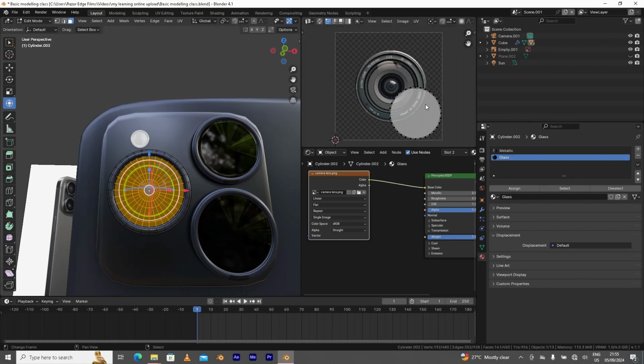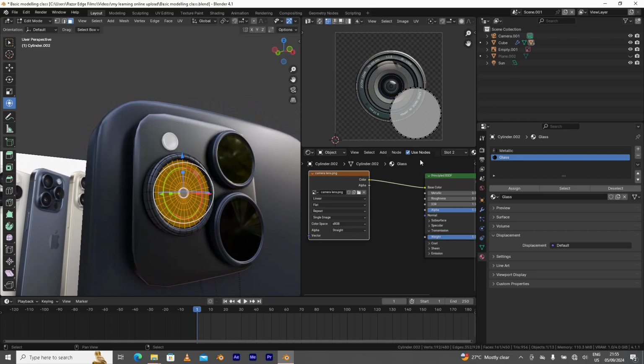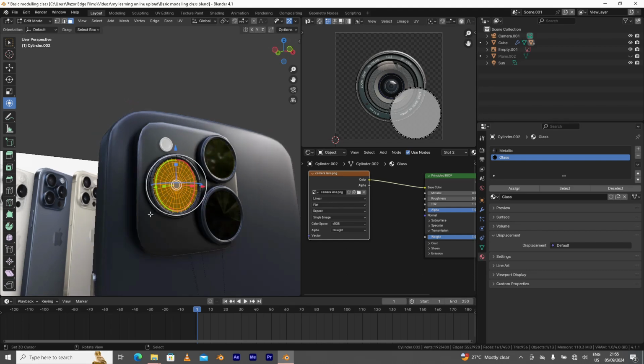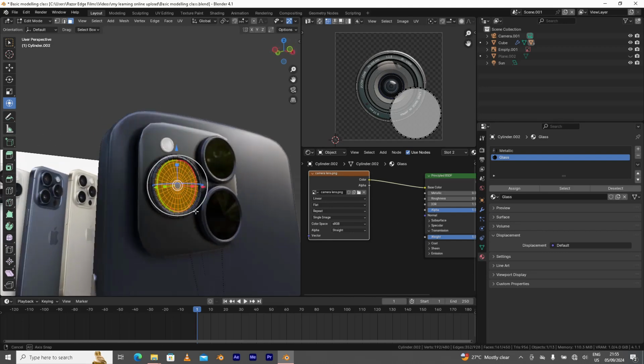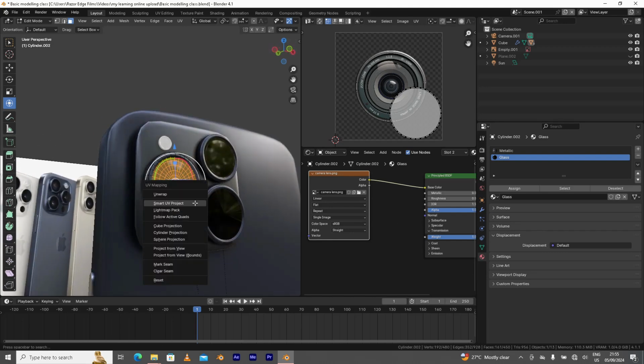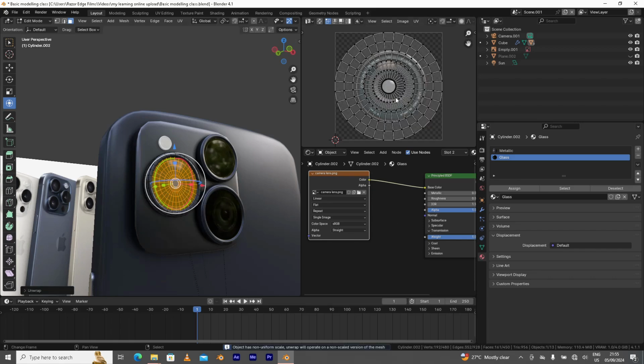All right, so the UV is not unwrapped. We need to unwrap it. I told you that you need to unwrap when editing in 3D space to apply a 2D image on it. So press U and go to unwrap, because this is a straightforward circle. It's just one piece. When it has multiple pieces and edges, like a whole phone, that's where you go to smart UV unwrap. But this is single, so just press unwrap and it unwraps it.